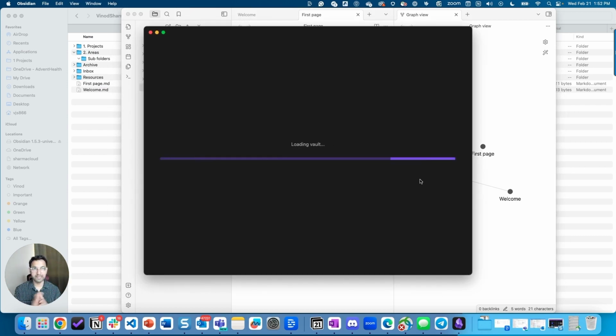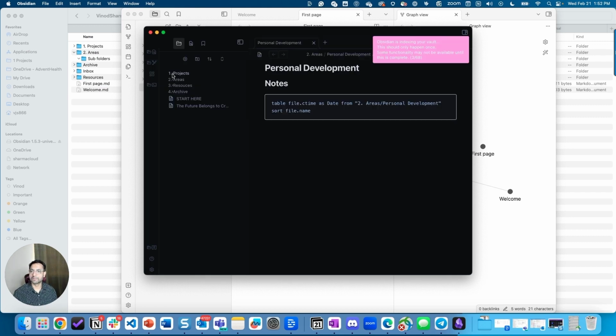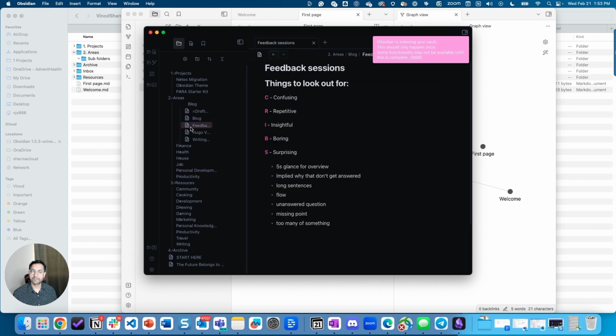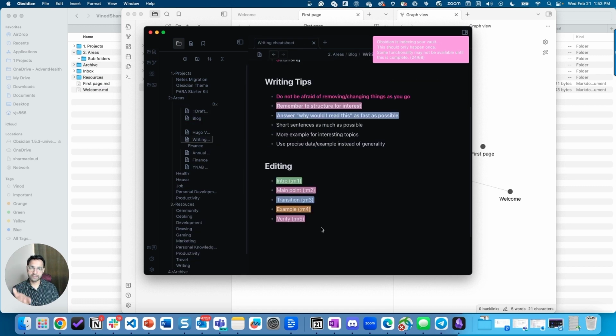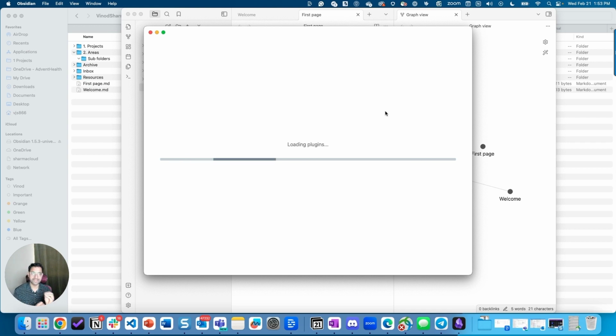This is exactly how you would do it when you're opening a GitHub project or something. This is loading a workspace for me. This is where you can see all the documents, all the different things Brian has done. It shows different options, different possibilities, and in the last I will show you my own vault. Obsidian has plugins that allow you to do more with this application.